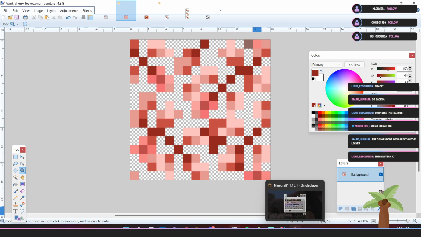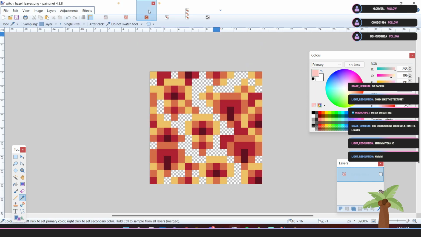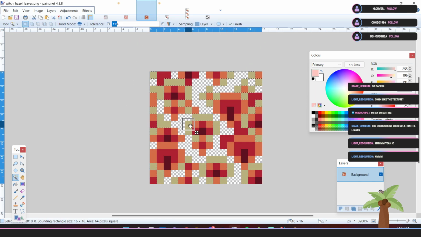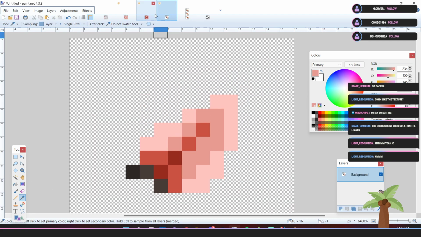The colors don't look great on the leaves. Yeah. I want to see, if I apply the same color palette on this.